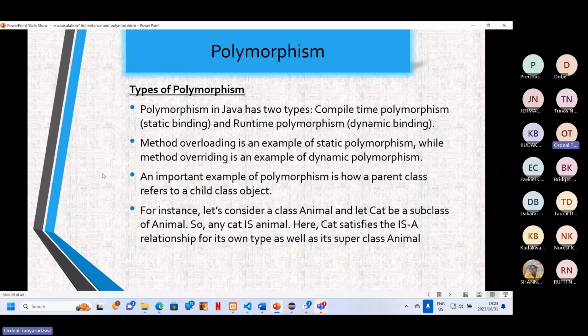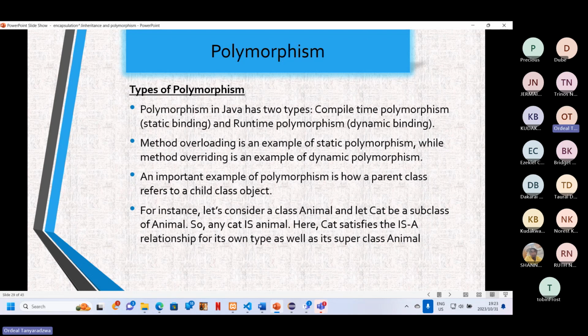Okay, I'm going to jump onto the types of polymorphism. I've already said that we've got compile time and runtime polymorphism. Compile time is also known as static binding, whereas runtime polymorphism is also known as dynamic binding. Method overloading is an example of static polymorphism, while method overriding is an example of dynamic polymorphism.